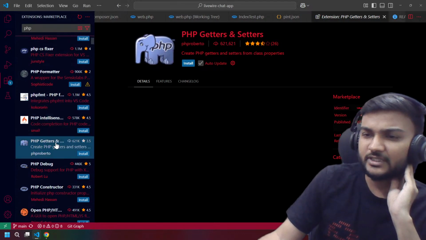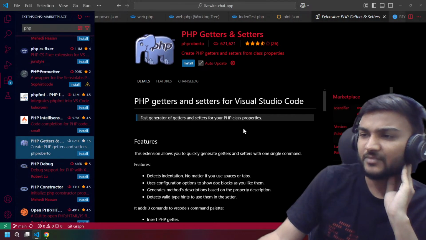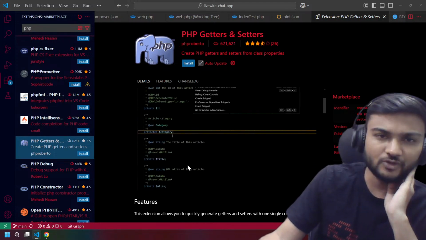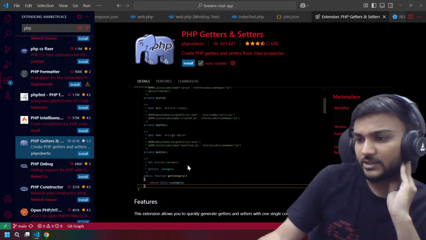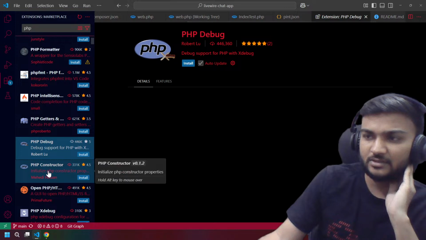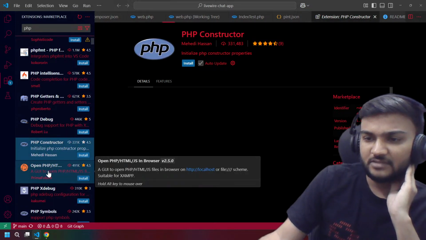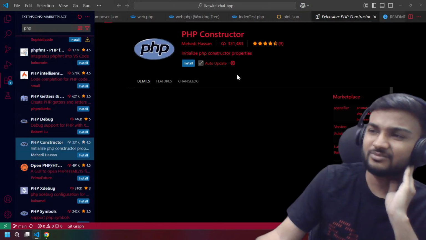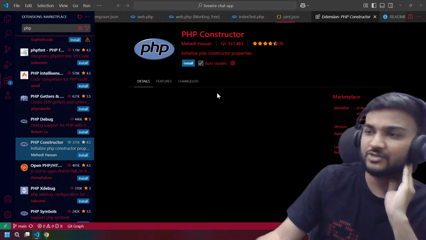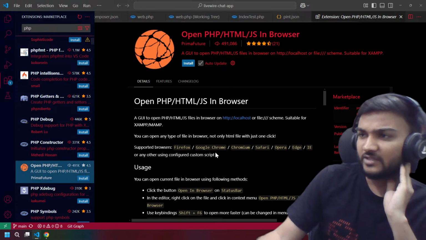We are not using Coordinator. Getter Setters, I don't know when I last used a getter setter, but yeah, it may be useful for you. It creates the getCategory and setCategory methods, PHP table, and constructor. So who creates an extension for constructors? And 300K people are also using it. Damn, 300K people are using this extension. What is this?